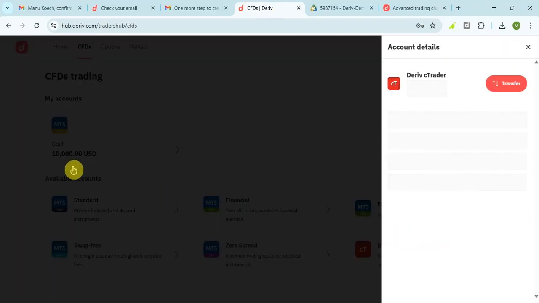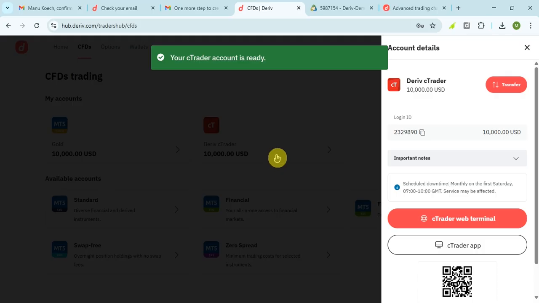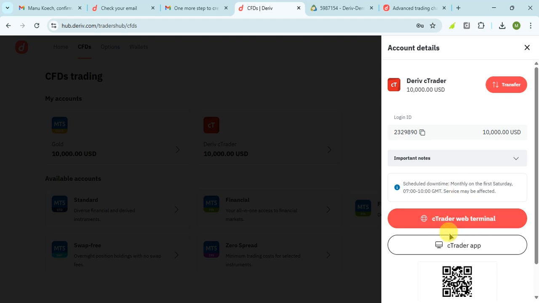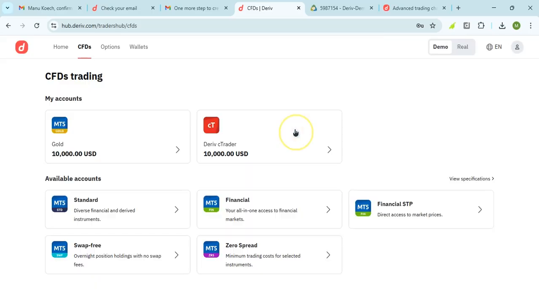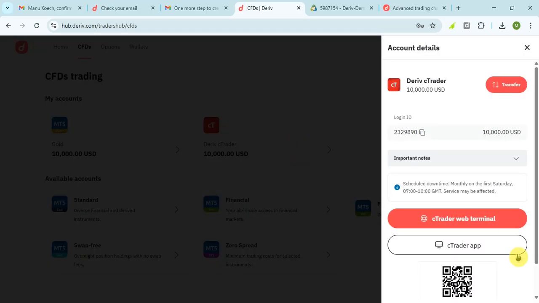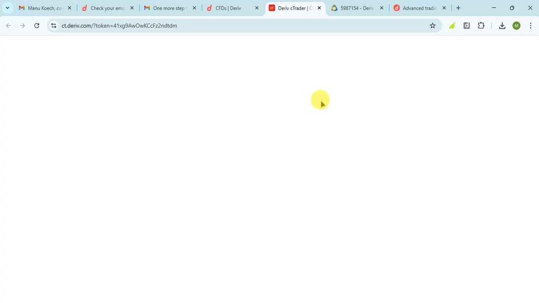This is C Trader. So C Trader, you just open it, and then after doing that, you can open also on the web browser. So you just tap on it, and then you will be able to open it on the web terminal. So here, the C Trader, I have a full tutorial that can guide you on how you can use the C Trader, because it seems that it is not working for me here. I'm trying to open the web browser, but it is not really working.